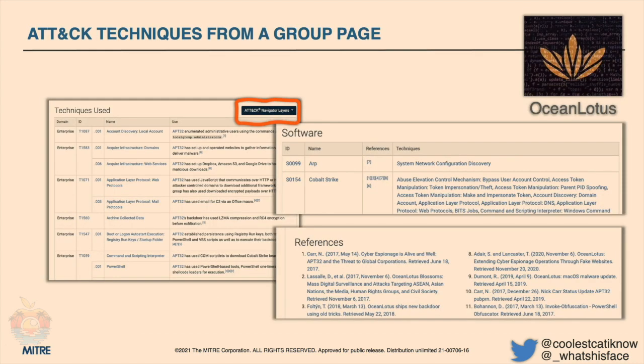Probably the important part, though, for pulling intelligence from this is the techniques. We've gone through a lot of these reports and extracted out what behaviors in attack we have seen from this specific group. And so in terms of a groups page, it's what have we seen people reporting that an adversary has done hands on keyboard. What has the actor actually done? And on the software pages, what is their software capable of doing?